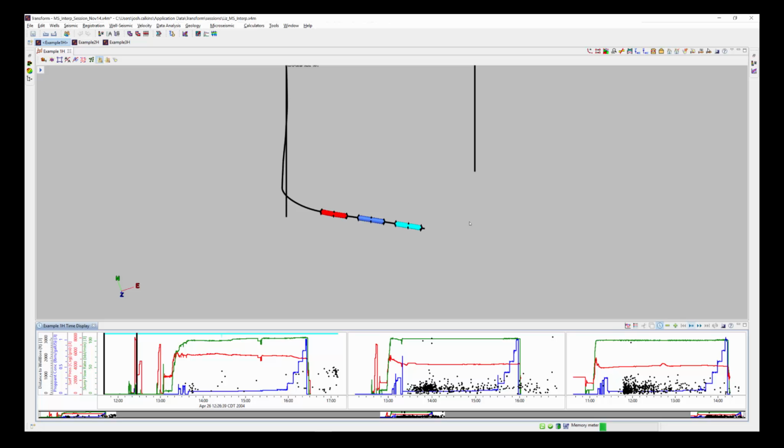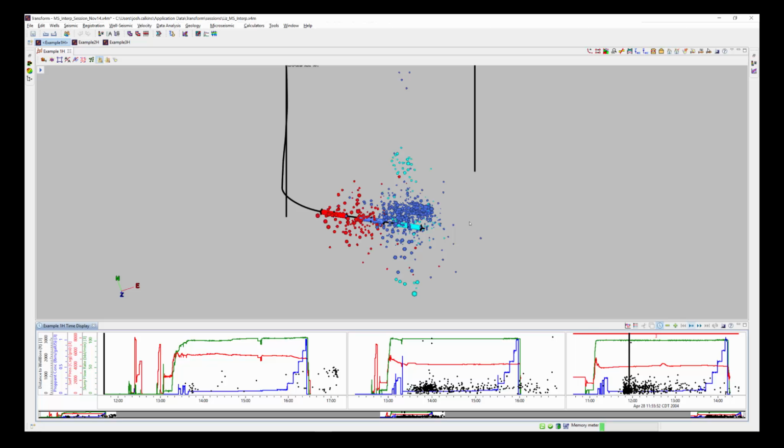It becomes clear from watching the data in this view that there was significant overlap between stages 1 and 2, and even stage 3 triggered a moderate level of microseismic response toward the toe of the wellbore rather than the heel stage that was being targeted. This view can give operators clear insights into the effects of engineering parameters on microseismic response, and may highlight issues related to poor stage isolation or problematic channeling of injected fluids into pre-existing faults. We may be able to identify cases where better isolation and refracking of some stages might pay off in increased production.